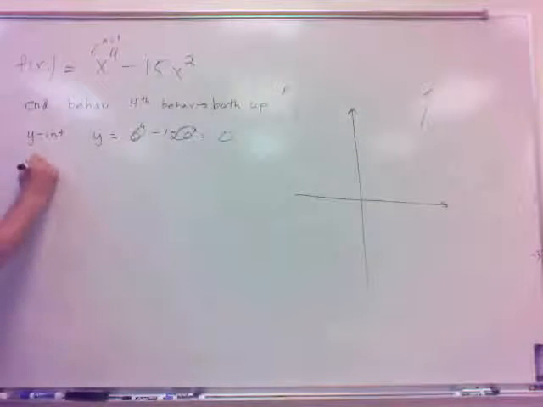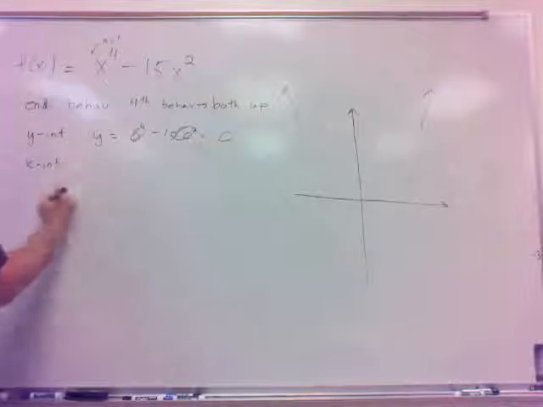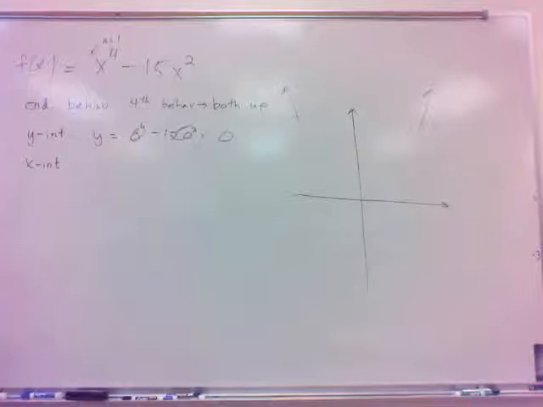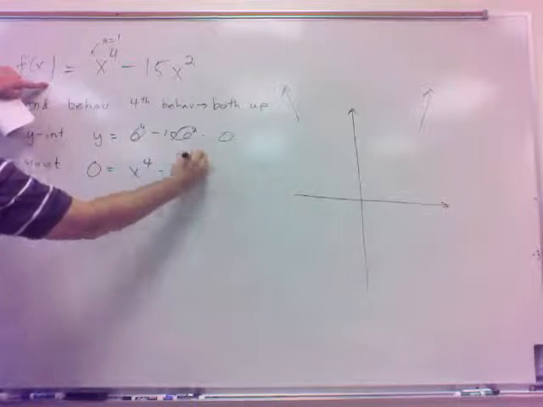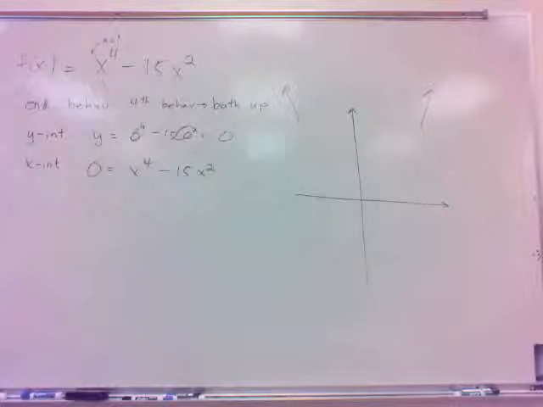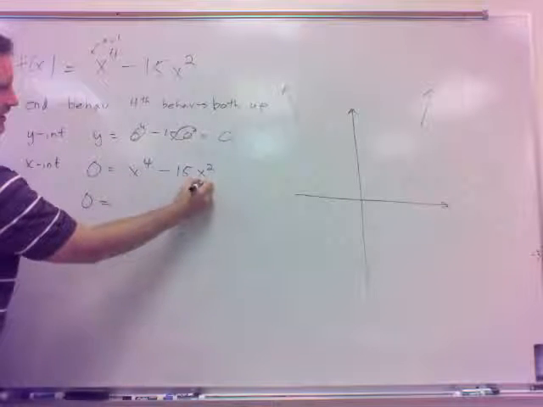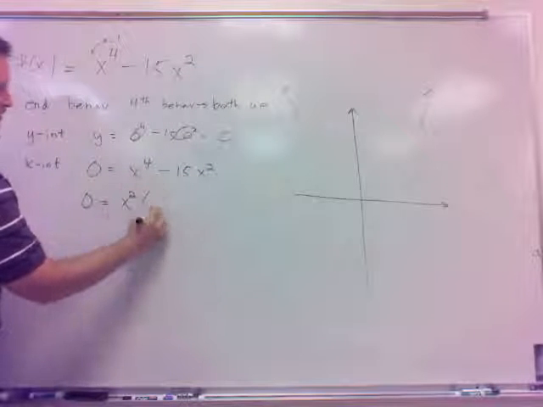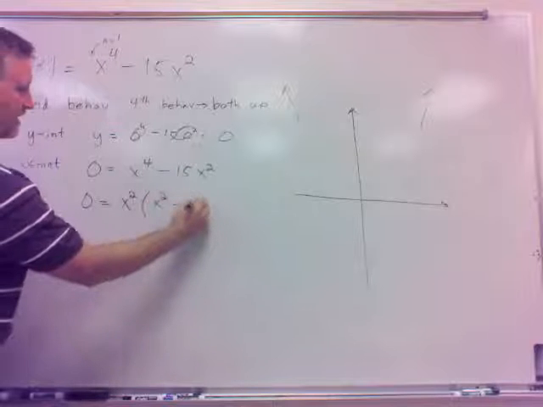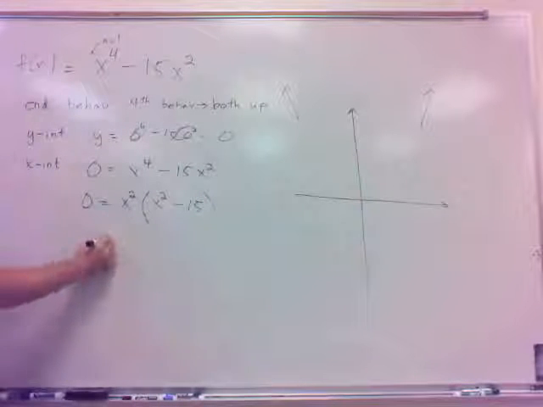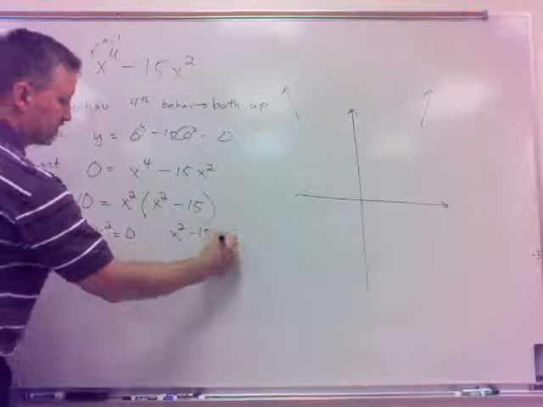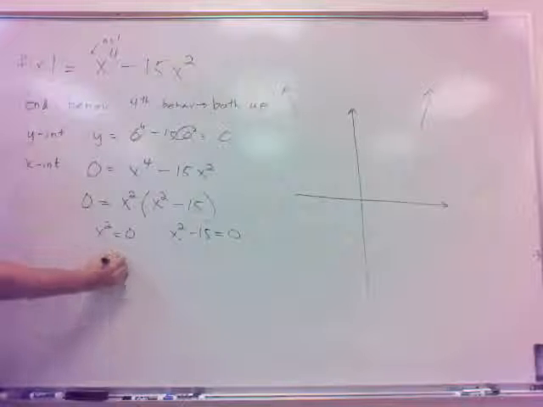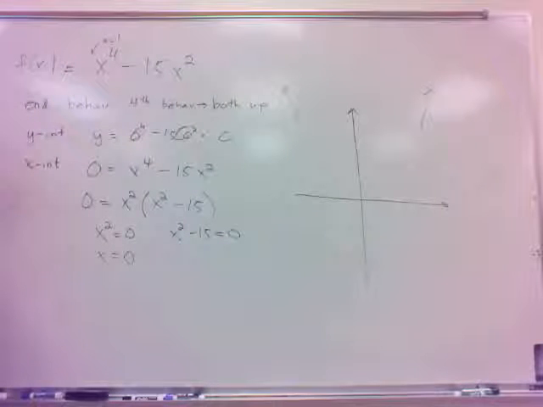What about the x-intercepts? Well, on the x-intercepts, I need to set y to be 0, f of x to be 0. F of x is 0. And then I need to factor and solve that out. Here I've got a common factor of x squared. Let's pull that out. And then I've got x squared minus 15 left, in parentheses. All right, so that doesn't factor anymore, so let's just go right to the chase here. Set both of those equal to 0. x squared equals 0. Well, the only way you can get that is if x is 0, right?